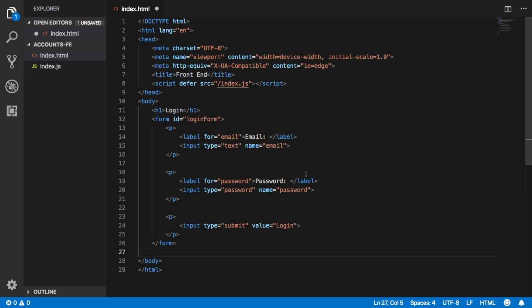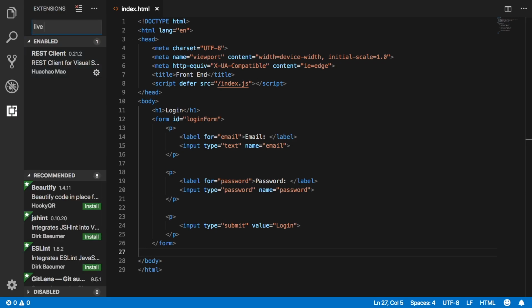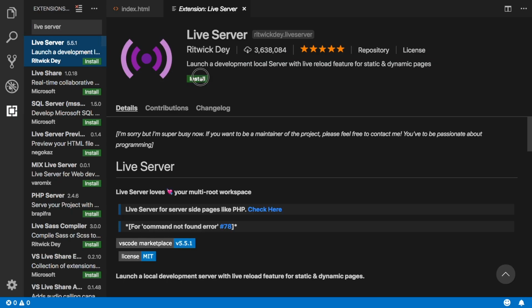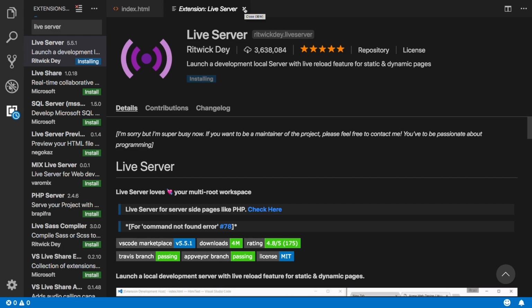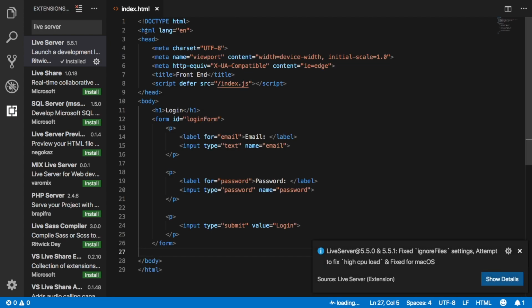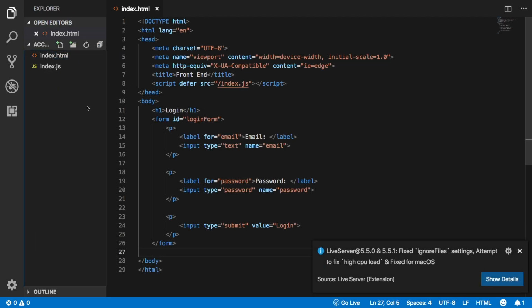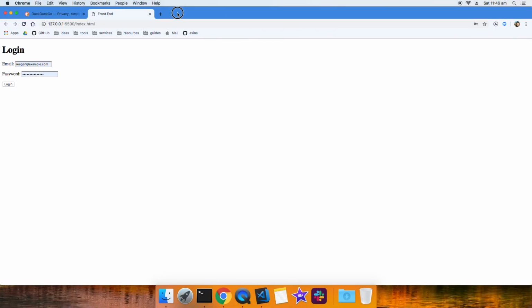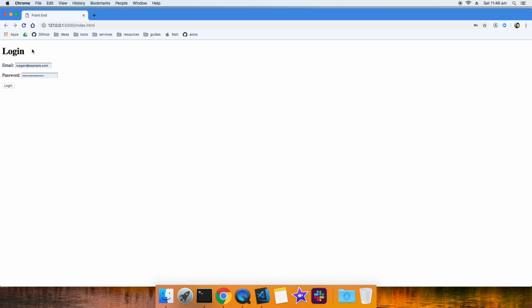So let's have a look at that so far on the page. And to do that, we're actually going to use a tool called Live Server. To get that, you just need to get the extension, Live Server, and install that. What this will do is imitate a server, so you don't have to set up a server just to try this out. Great, now we've got that there. As long as we're open in the project, we should see the index JavaScript here in the HTML. And we can just hit down the bottom here on VS Code, Go Live. We'll open up our browser, and we've got a login page here, pre-filled with some information from our autofill.